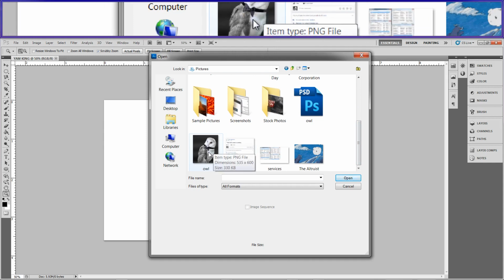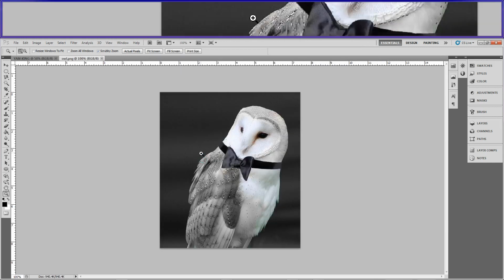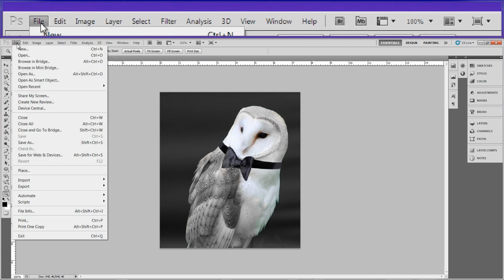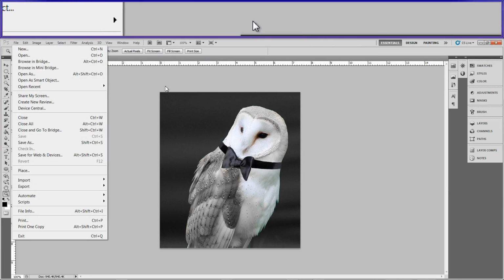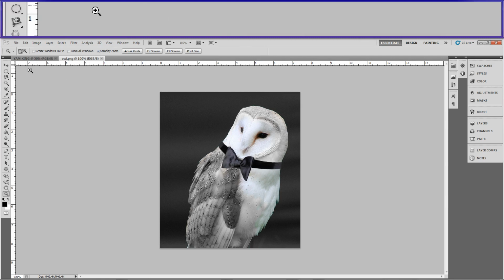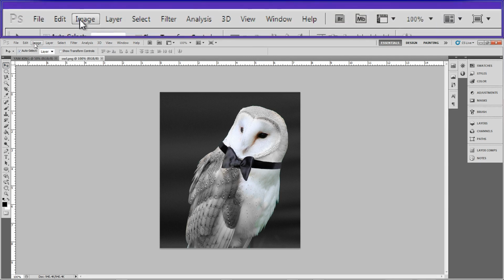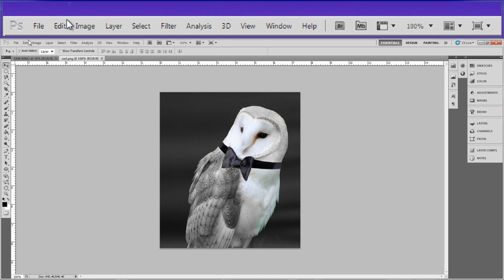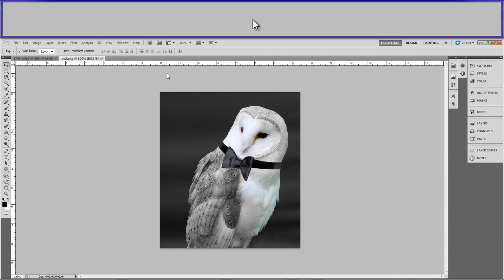All right. So let's say we have an owl. I've opened this image by pressing File and Open, and you can open any images that you want as long as Photoshop can read that file format, and you should be fine. So let's say you have an image, and sometimes you might take a picture of somebody with your phone, and you use it in portrait versus landscape, and you want it to go from landscape to portrait, or if you use a DSLR or any other camera, sometimes you might turn it, but the image comes out slanted.